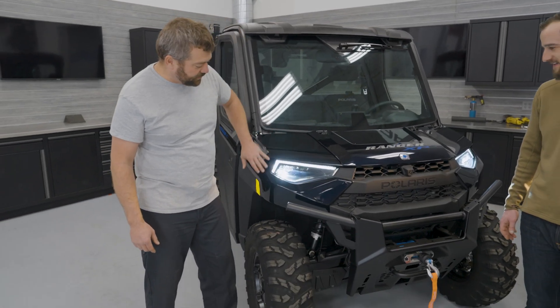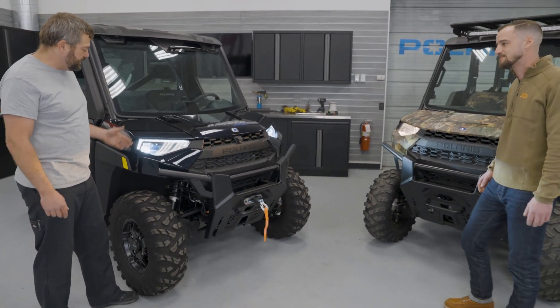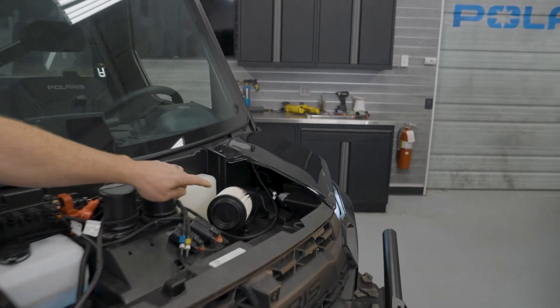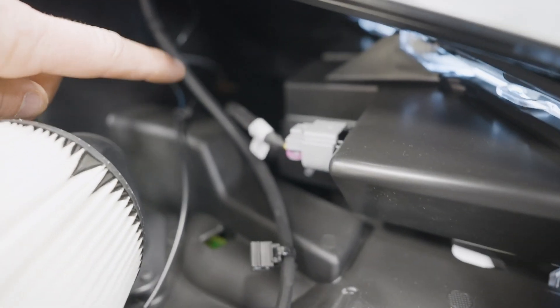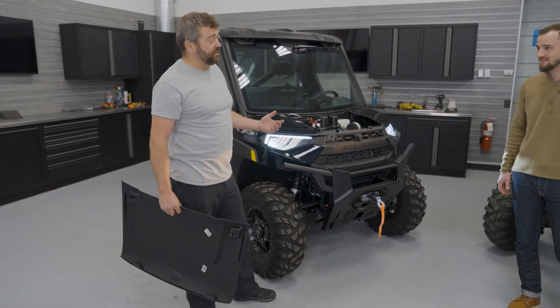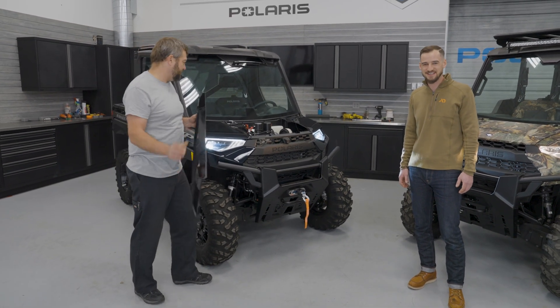When you look at the shape and design, both of these share a very similar interface to the front end of the vehicle. On the back of the LED one, if we pop the hood off, you can see it's a similar connector that plugs in, but there's a whole lot of heat sink in the back to dissipate the heat that the LEDs generate by producing all this light. It's a pretty neat setup when you actually look at one, and it works really well for the off-road environment. Should we cut the lights and get these repositioned so we can actually shine them at a wall and see what they look like?